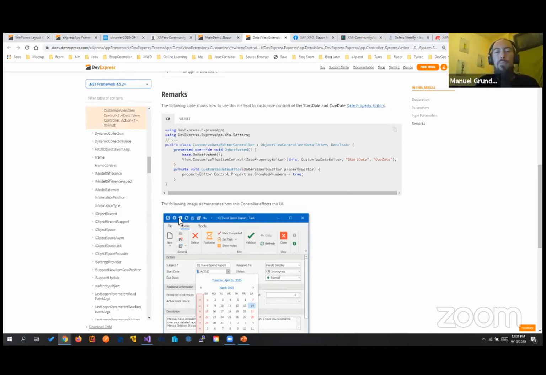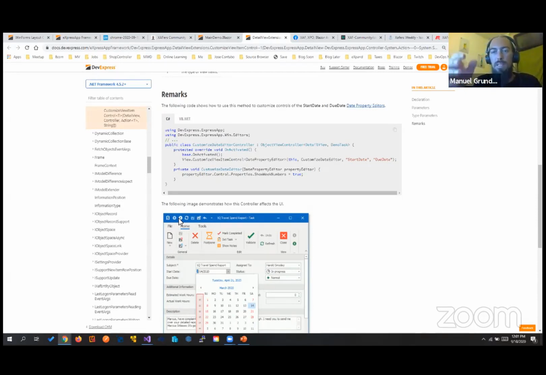Of course, it's platform agnostic, so you have to do it for WinForms and for Blazor, for example, or for web forms. But it's so much easier right now to do that kind of stuff, because you just have to remember, okay, it is a date property editor.